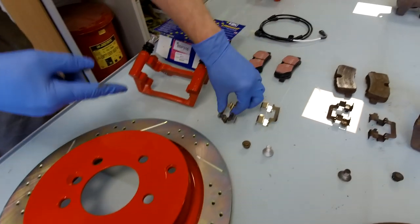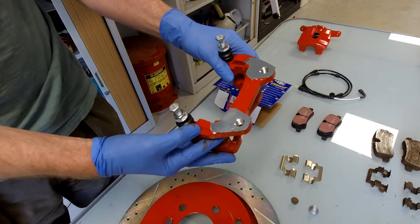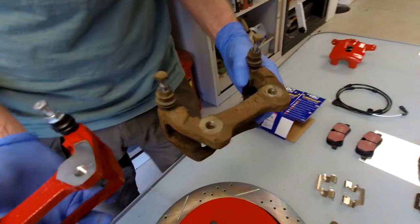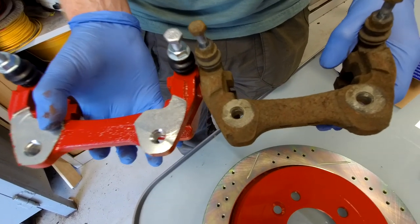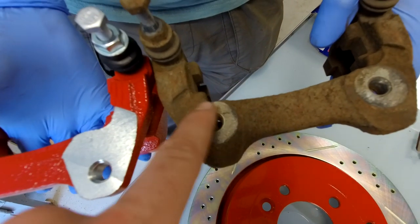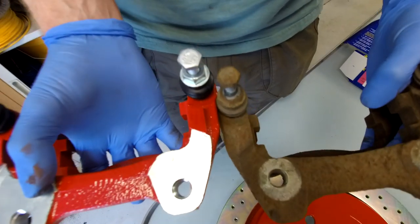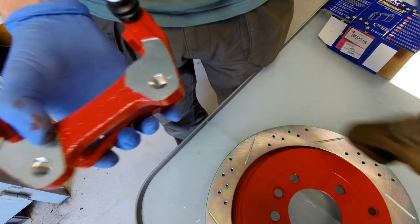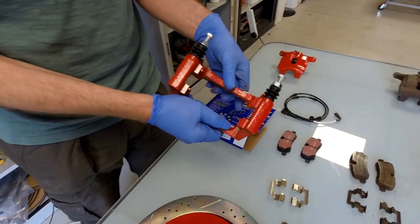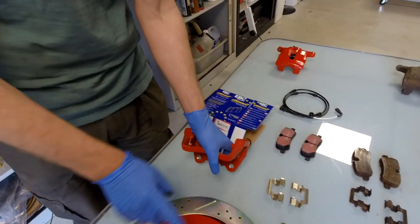These are your little carriers for your brake pads - the caliper carrier. Now this is the trick: this is the old one we took off. Initially they seem about the same size until you notice the location of the hole. It's actually the same casting but the mount is at the top, which means when it sits on the car and you line up the screw holes, the new one sits further out. This makes the brake caliper sit out further for the bigger disc. So you don't need to change your calipers for this upgrade - this carrier is really the key to it.